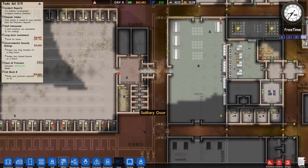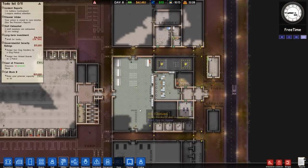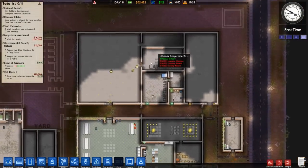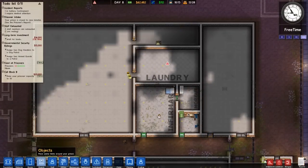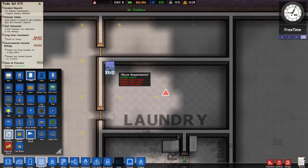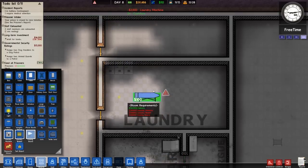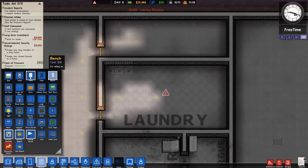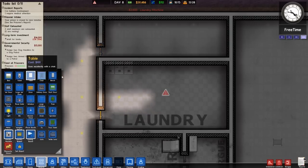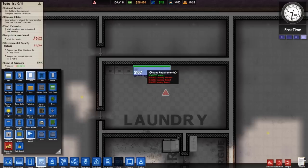Anyway, we're just going to wait for all of these guys to finish that off, and then we can get on with that. Laundry, we still need to resolve that, but actually, I might as well do it now, to be fair, because we're pretty much sorted. We'll go to our laundry machines, and then we need ironing, but actually, we need a table as well. That's a bench. Put it in the middle. Don't really need.